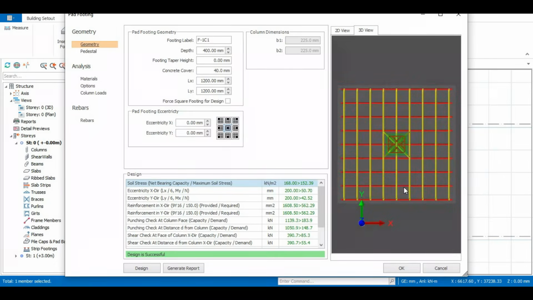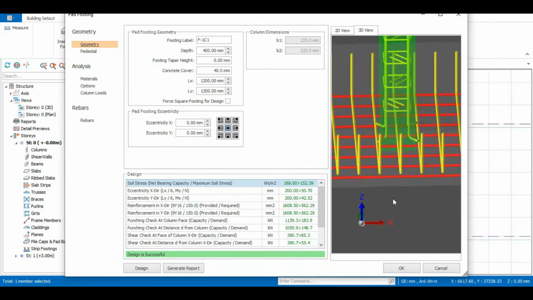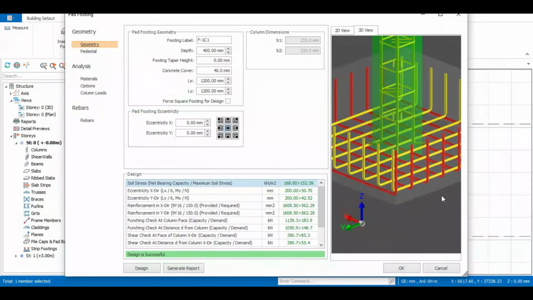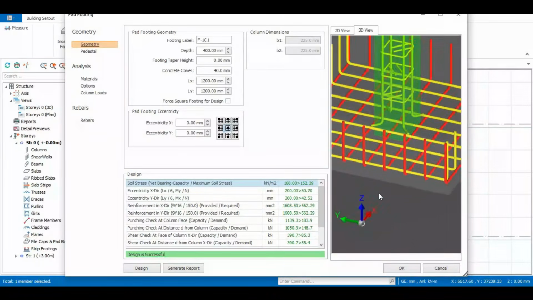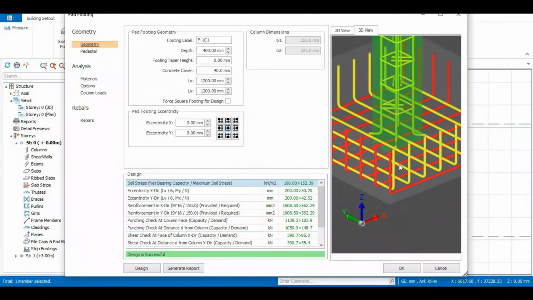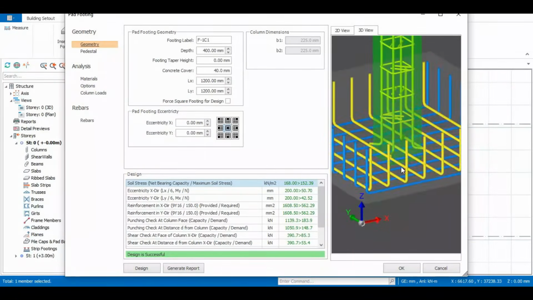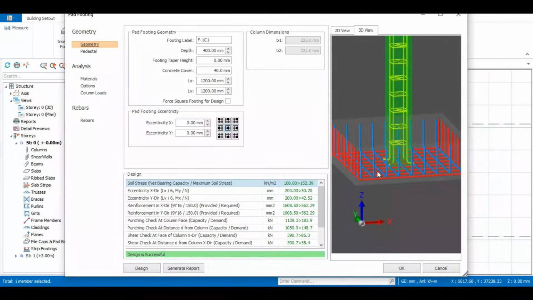Before design, let's go to 3D to visualize what it looks like. You can see now you have this like this, and this like this. You're still going to touch the design. So you have your column, then you have your basket right here. When you count this basket, you have 1, 2, 3, 4, 5, 6, 7, 8, 9.